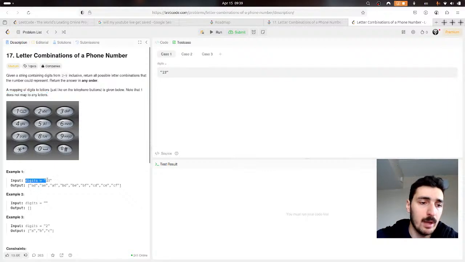So we have 2 and 3. Now they are two different numbers, so they have to be two different letters also. This 2 means get the first letter of ABC, which is A. This 3 means get the first letter of DEF, which is D, and we get AD.